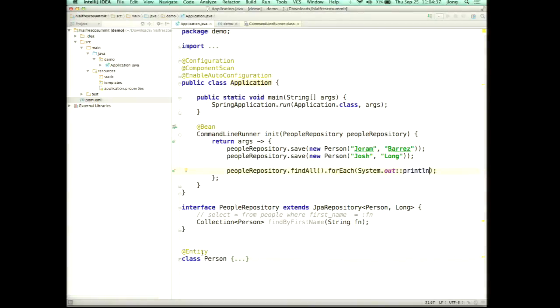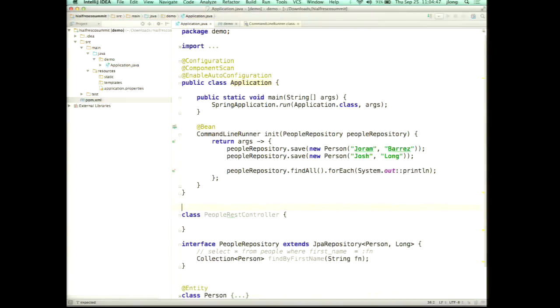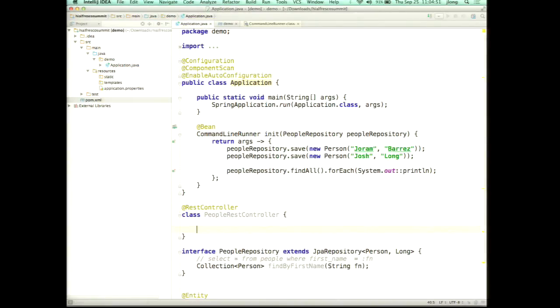And then I'll go ahead and actually build, just to move things along here. Let's see, PeopleRestController, just to show off. @RestController, like so. And again, I'm going to do terrible things that you should never, ever, ever do, like depend on privately annotated fields.